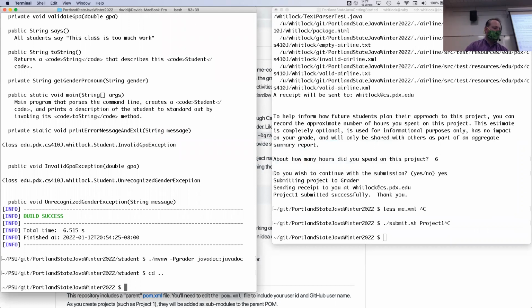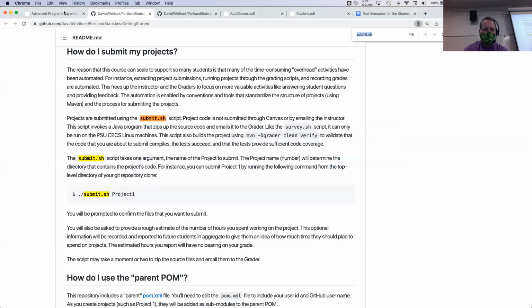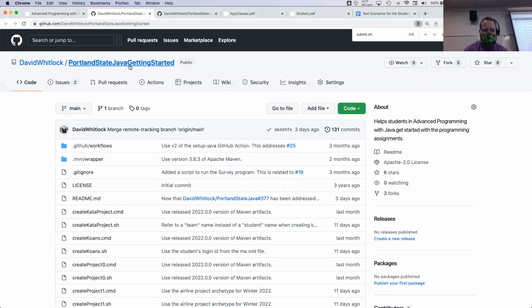Nope. Okay. Now, as I said, the submit.sh script is a brand new thing this term. And over the weekend, I realized that there were some bugs in it. I think what was there on Friday night was completely sufficient for project 1. But I realized, oh, this isn't going to work for the cones, and this isn't going to work for project 5, the REST API project. So I made some changes and some bug fixes, and I made all of those changes and bug fixes in my Getting Started repository.